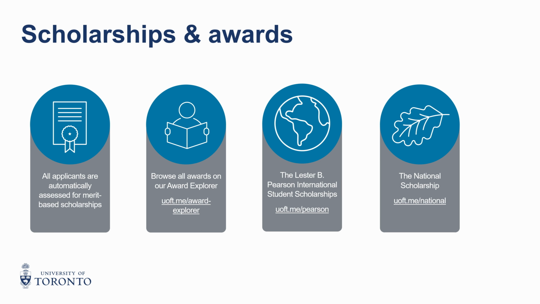Admission to the university is competitive and based on your academic record. As part of the assessment process, you may be required to submit transcripts, test scores, midterms, and final results. Your applicant portal will list exactly what we need and how to submit it. Admission requirements also vary by program area, so be sure to check our websites to make sure that you have all of the required prerequisite courses. All of our applicants are automatically assessed for merit-based awards and scholarships. You can find more information about awards on our website or browse them all on our Award Explorer.